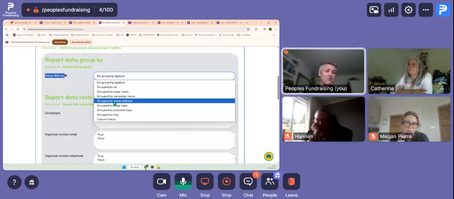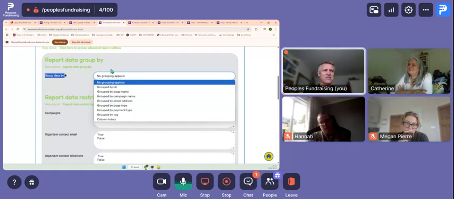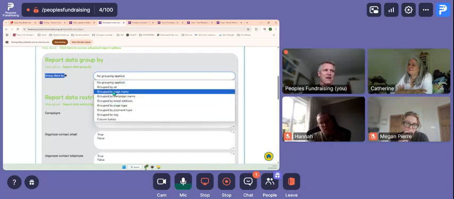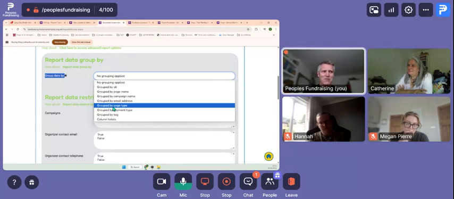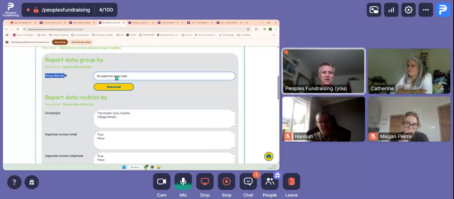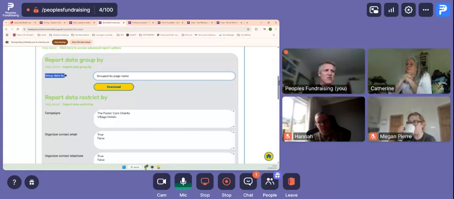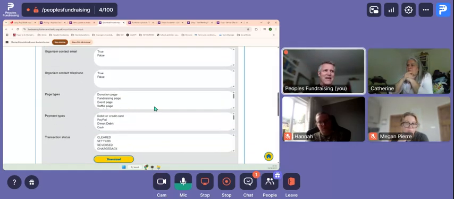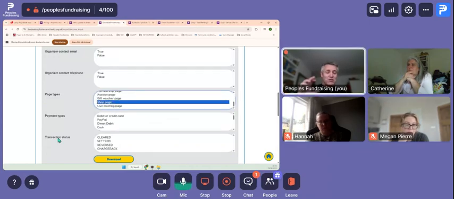Or just say Catherine, just say you've got 5 or 6 different shop pages and you're like, okay, which shop page is generating the most? Then what you can do is you can say group by page name, right? So that will be the individual pages, but that will return, if you've got donations, raffles, that will return all of them, and how much they've generated. So then you say filter by just shop pages, and that will give you the total of all shop pages and nothing else.